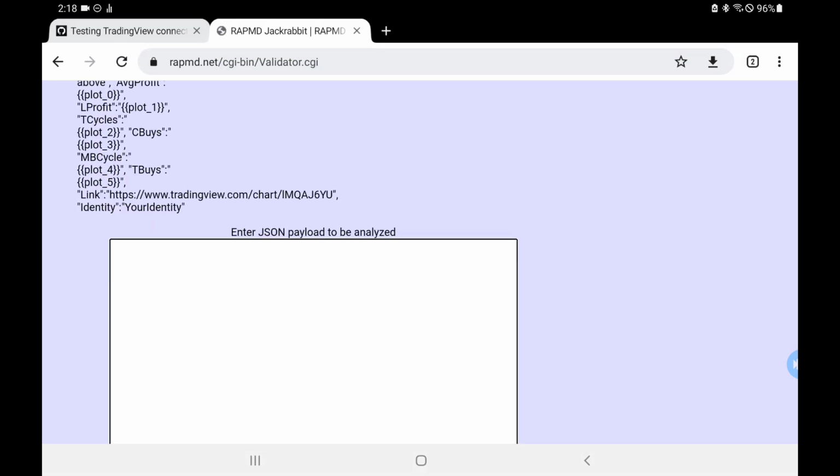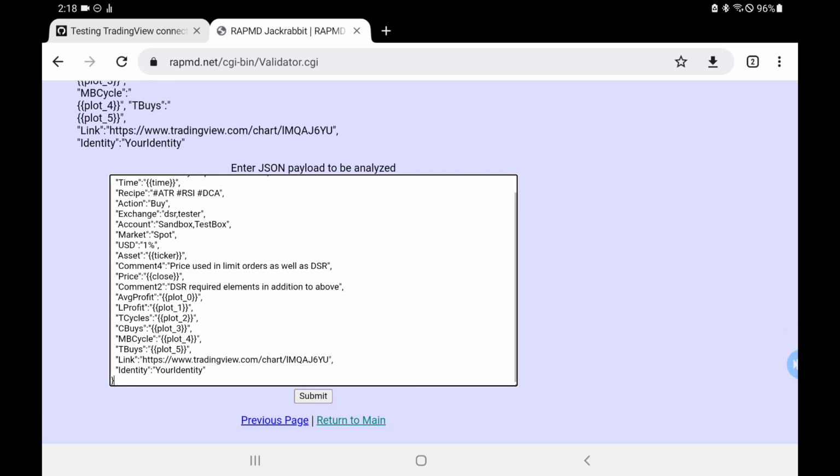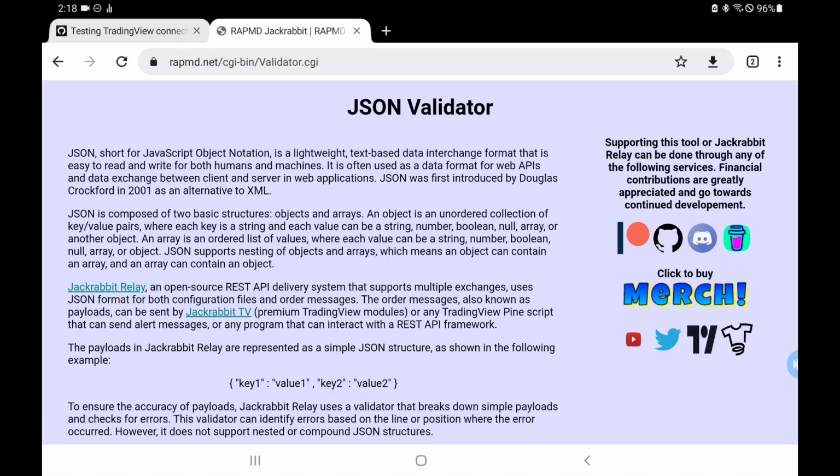Let's go back to a regular working payload. All payloads have a simple structure. Open brace, key, value, comma. Second key, value, comma. Third, fourth, fifth, and so forth. There's always a key, value context.